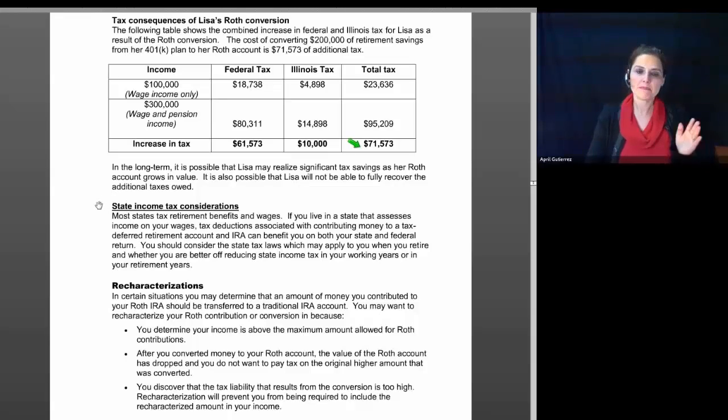$71,573. Now, if it happens to be the case that Lisa just happened to have $100,000 sitting around in a savings account with nothing better to do with it than pay taxes on it, then maybe she would think that was a good deal. But I look instead at how many years it's going to take her to recover this tax. In other words, if she left the $200,000 in her pension account, and just let it sit there, she'd have $200,000 earning income for her at whatever rates her investments are paying off to her. Now that she's done the conversion and after she's paid all of those taxes, she has $71,000 that's not invested in other places and is not working for her to earn her money.